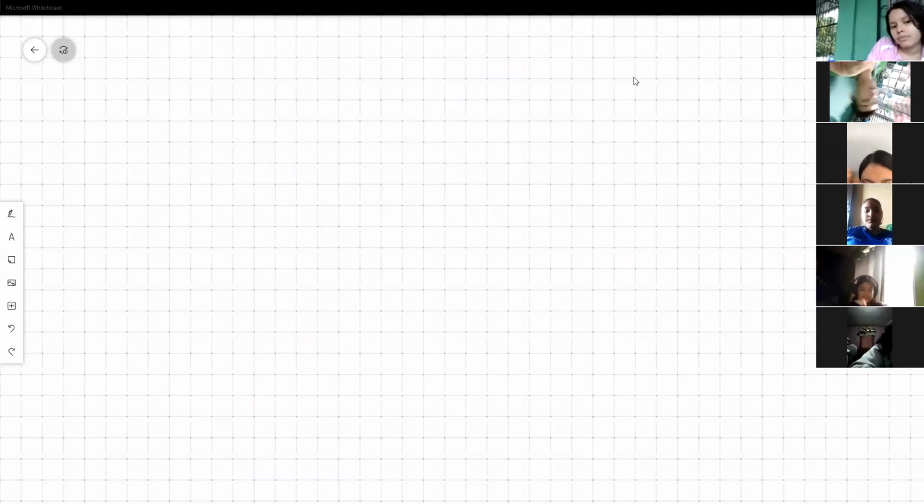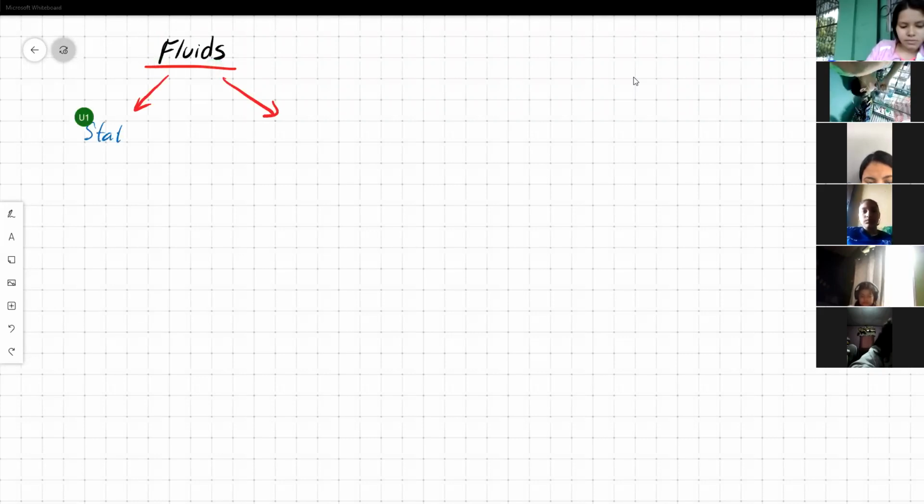Okay, so far what we know about fluids. What do we know about fluids? We have been working so far with two types of fluids. Static fluids, and for this we have two examples. We work with static fluids in Archimedes principle, and also in Pascal principle. The idea is the fluids involved in those kind of exercises were not moving, okay, they were static.